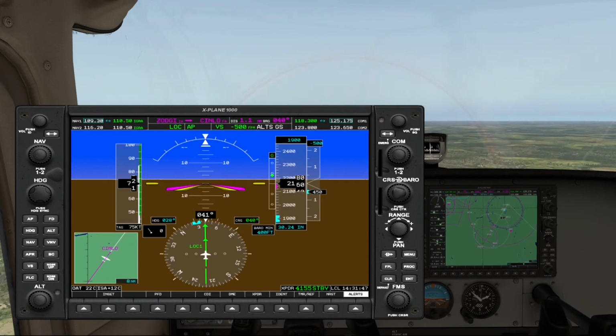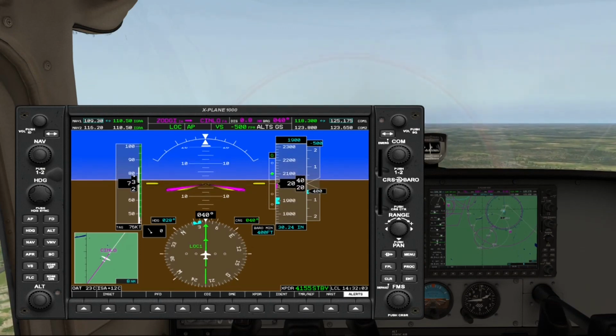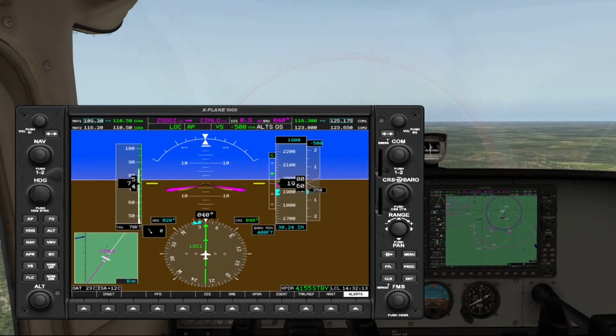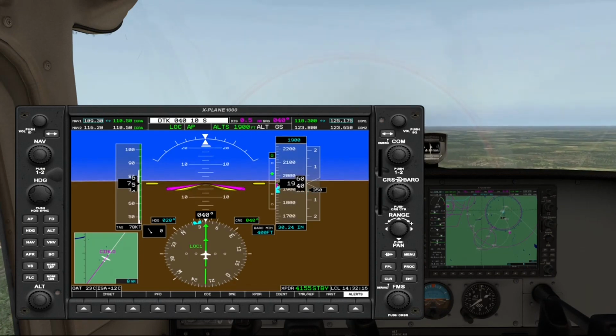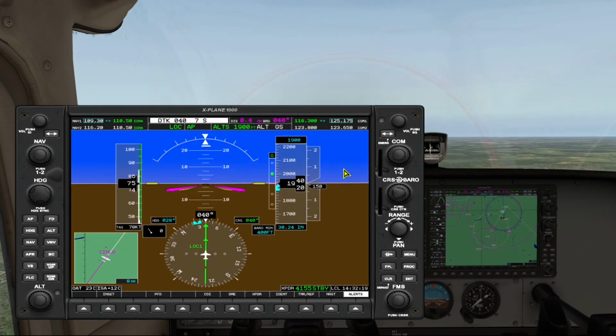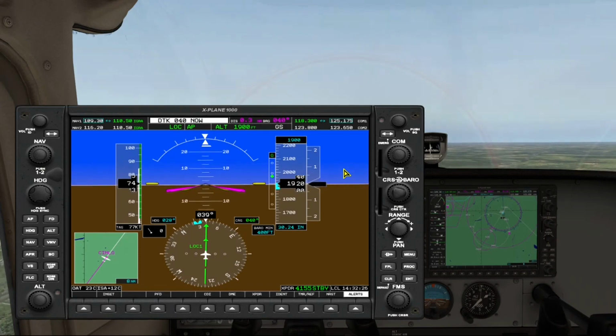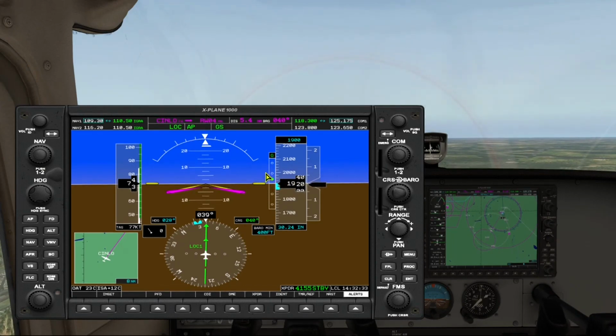As you can see, the little green diamond is well above us, so we are under the glide slope here and still outside SINLO, so we'll fly right into the glide slope, so it should have no trouble capturing. So there we are, we've captured.